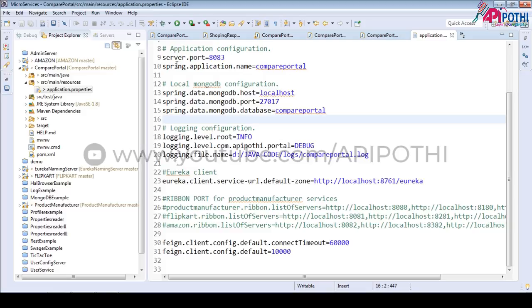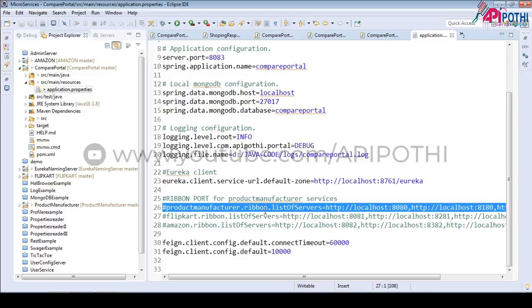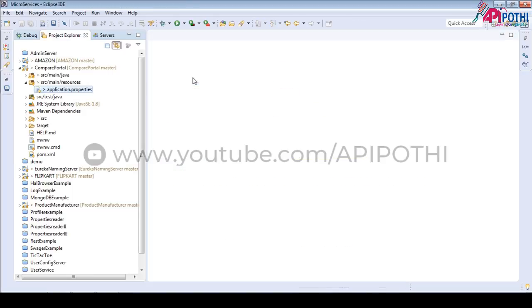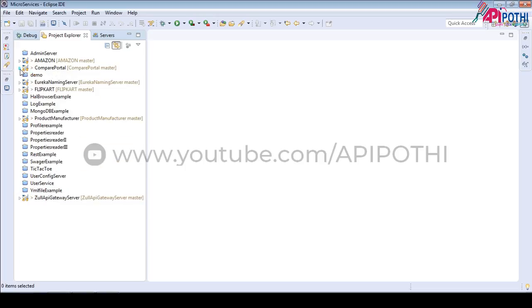We already know how the dynamic ports are working, so I am going to use only one port for now. In the last video we already learned how to do load balancing among all the services and instances. So in this example, I am going to run each service on only one port, even though we know how to run on multiple ports.